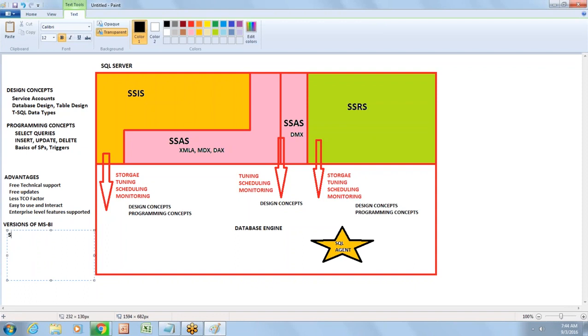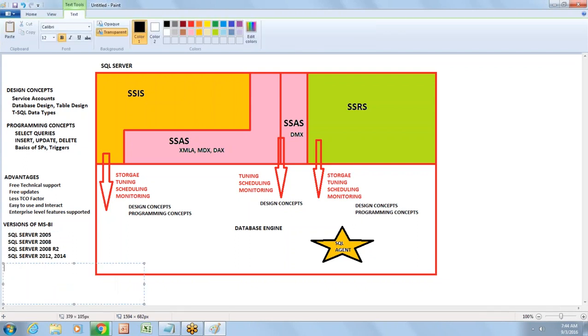So we have MSBI from SQL Server 2005, then SQL Server 2008, SQL Server 2008 R2, and even if we go with SQL Server 2012 or SQL Server 2014. So MSBI is from SQL Server 2005.